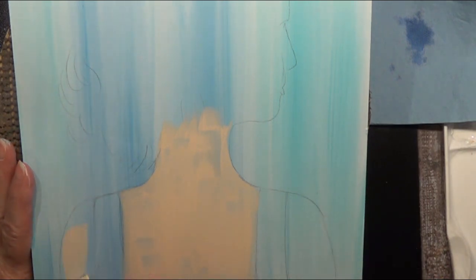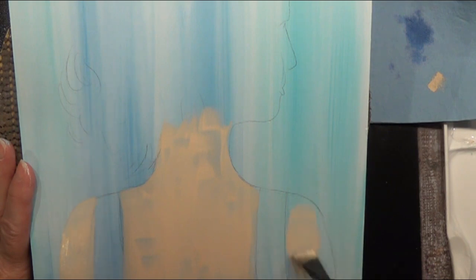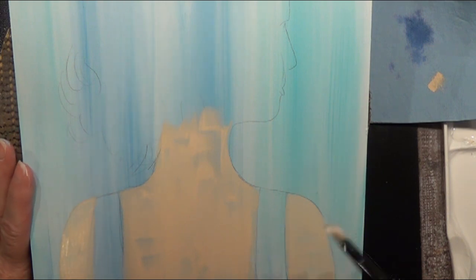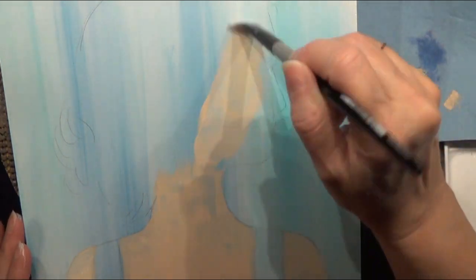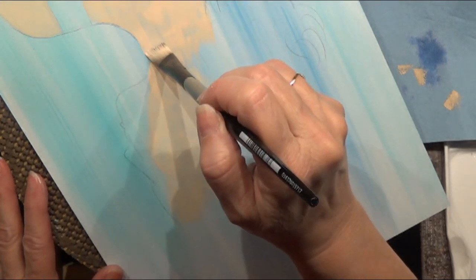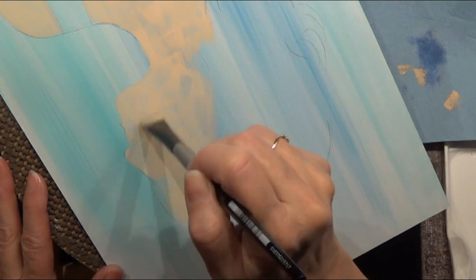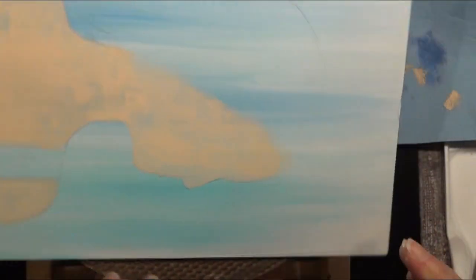Add a little bit of water to your paint so you can move it nicely. Have nice smooth paint going on here. Nothing thick and globby. Here to her face, and go right into the hair, because we're going to be covering up the side of her face here with hair, but we don't want a definite line there, so be sure and go ahead and do the lips, the nose, everything gets this color. That's a fleshy area. Just bring it right up into the hairline.